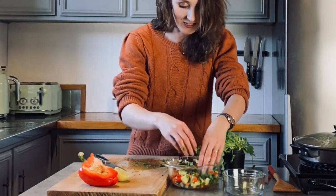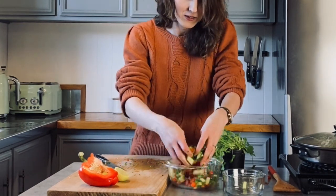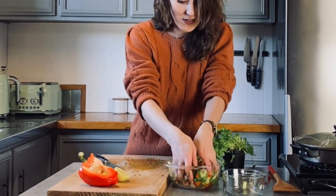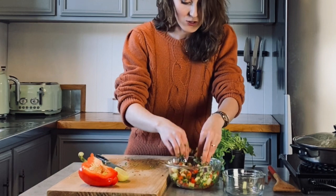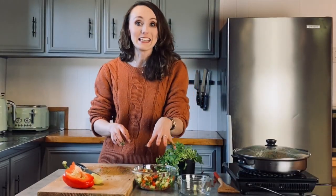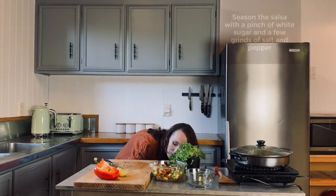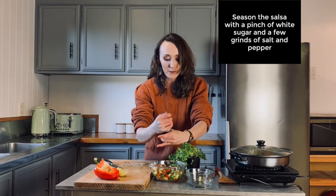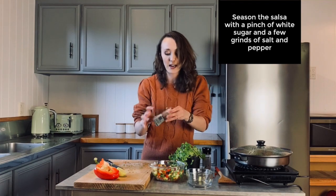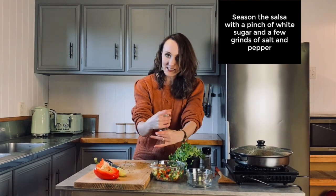Oh, smells good, everyone. I hope you can smell it through looking at it at the moment, but I know your family is going to absolutely adore this dish. So next up for us is that we're going to season that salsa. To season the salsa, we are going to do a couple of grinds of salt, a couple of grinds of black pepper, and then I would suggest you taste it.